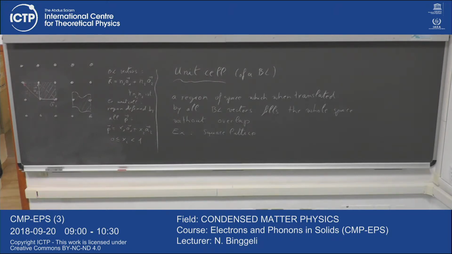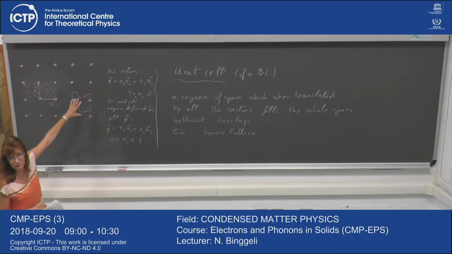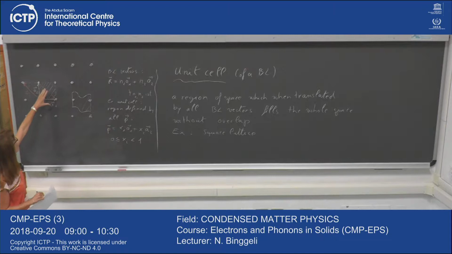It's for a Bravais lattice. For a Bravais lattice, it fulfills completely the definition here, and it's also a unit cell. So actually, this would also be a unit cell according to this definition. But of course, it's not very practical, hard to define mathematically. I mean, they can be very complicated, very simple, or relatively simple, but there is an infinite number of unit cells that one can have.